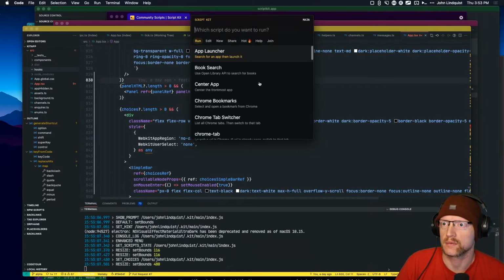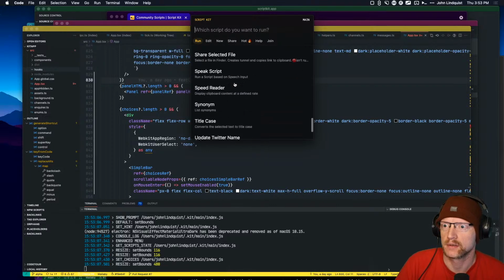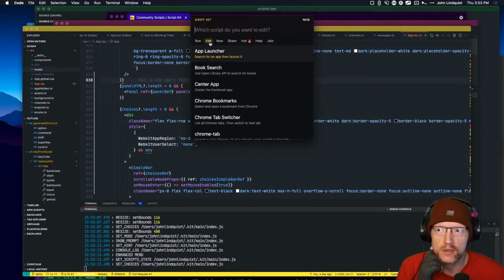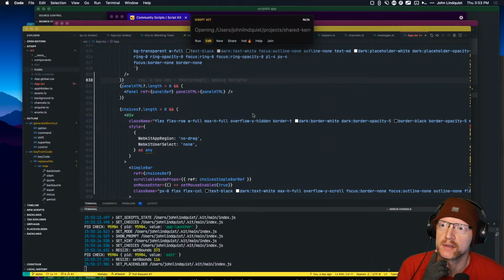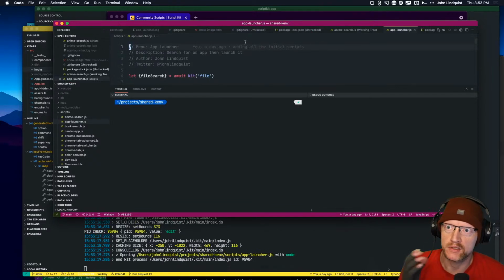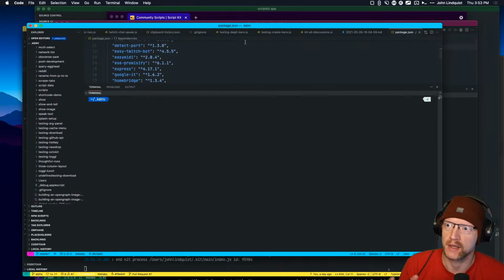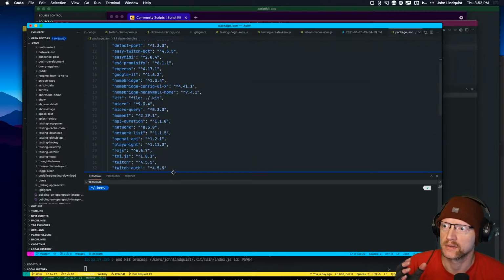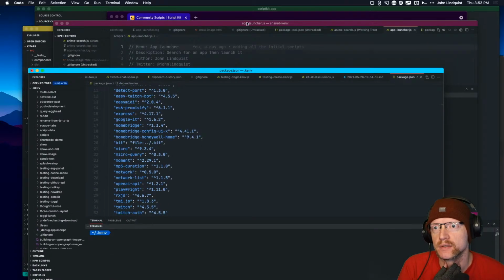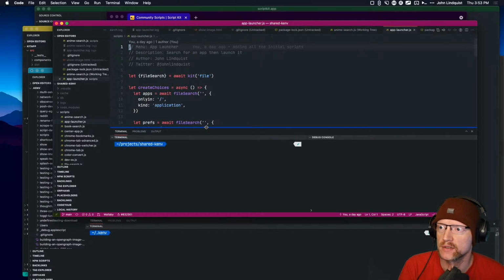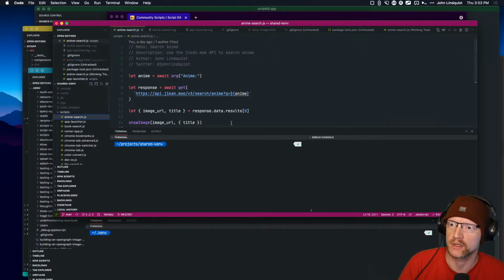So yeah, these are all the shared scripts, and anytime I go in and use the app to edit one of these, it'll open in this shared kenv, even though my main private kenv is this one, and it has a lot of scripts that I don't want public. So I keep my public ones over in this directory. So I'm just going to start from the top and make sure everything's working.